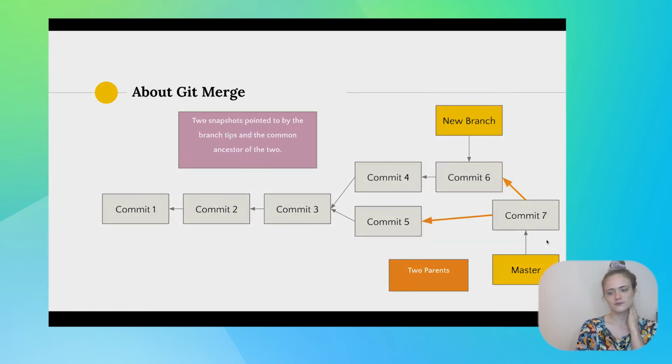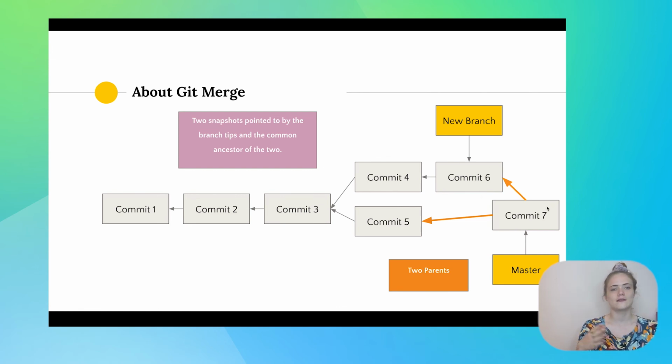What's happening? So about the Git merge, we have these different commits. Commit 2 has only 1 parent, commit 3 has 1 parent, and 4 and 5 as well. And when you merge, it has the same parent, so 3 has 2 children. But commit 7 has 2 parents. So it's one of the only cases where you will have 2 parents, because these 2 snapshots pointed to by the branch tips are the ancestors of the merge. I have 2 parents for 7, which are 6 and 5. So I have these snapshots, pointed to by the branch tip of the common ancestor. So for 5, I have parents 3 and 6.